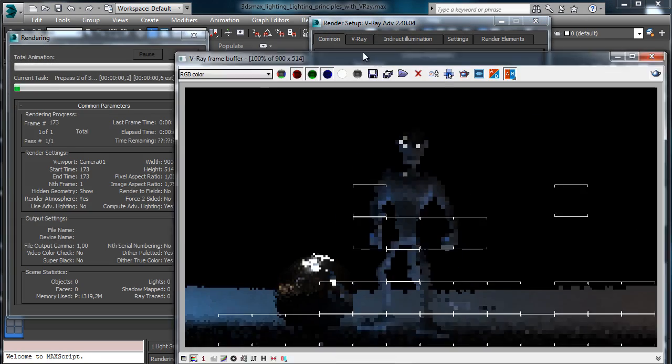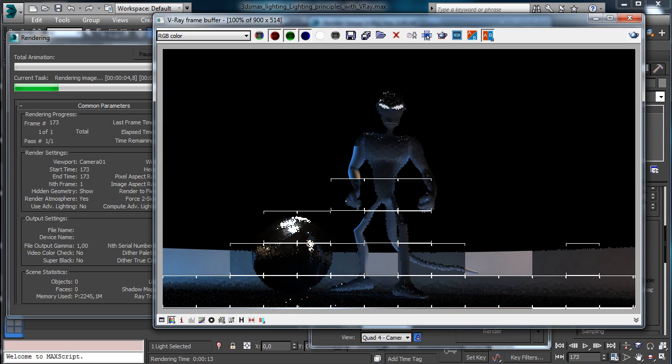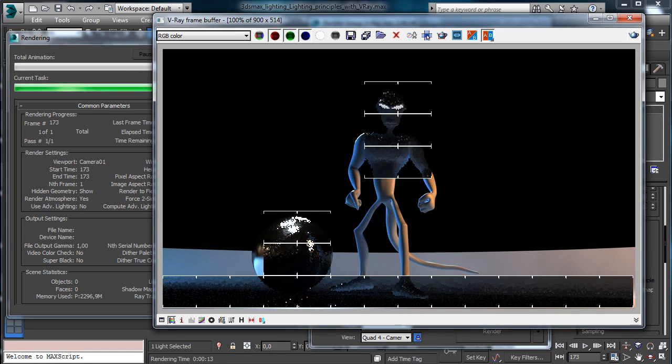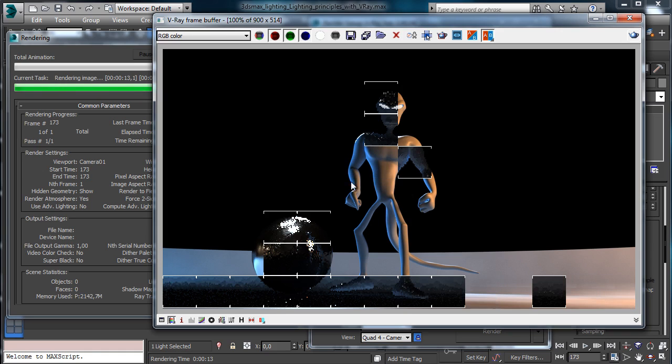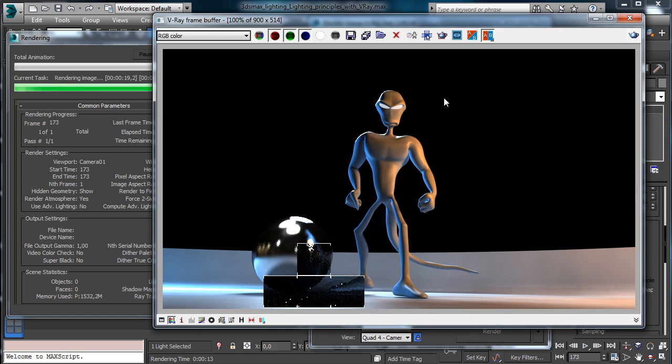Okay, it is really fast, as you see, and it's preparing our render in really no time. So we have nice lighting over the character because we have the fill light with a cold value, we have a warm secondary light from there, and we have a higher key light there illuminating the character.